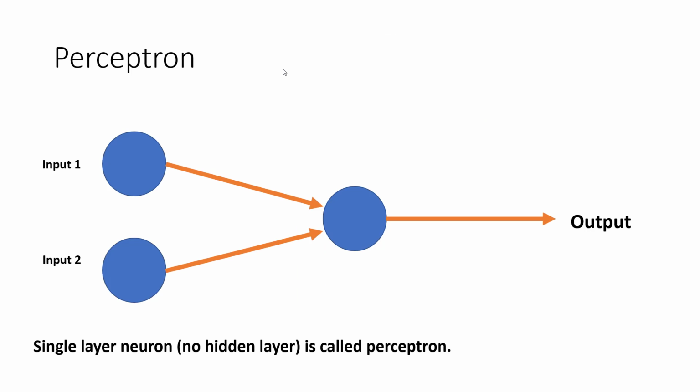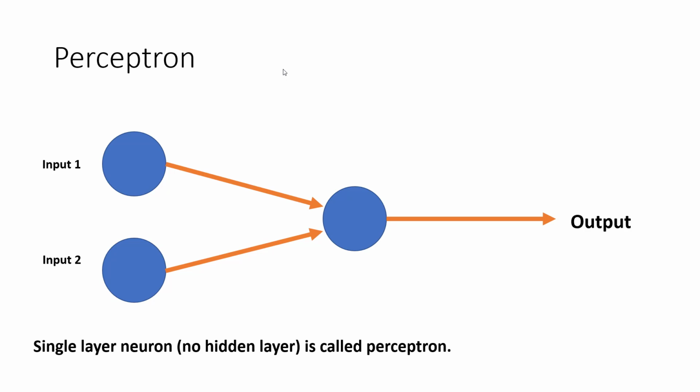But what goes inside a neuron? To understand that, we are going to break this entire neural network down to the smallest piece, where we have only one neuron and that's it. So I'm talking about this particular model. Here we have one neuron, one layer. There are two inputs here, but the layer is one and so is the output. And this is called a Perceptron. You can consider a logistic regression model as a perceptron.